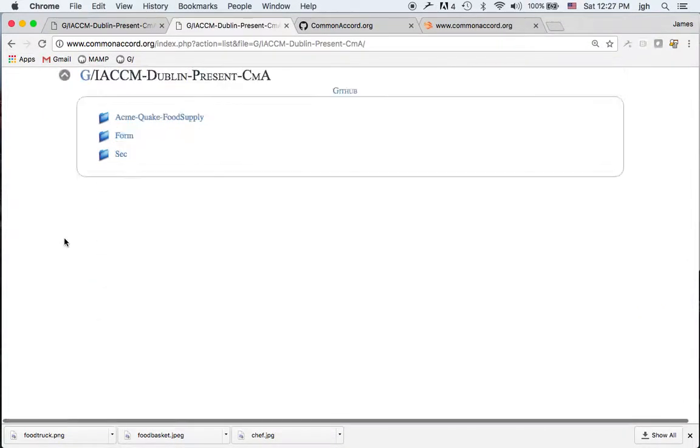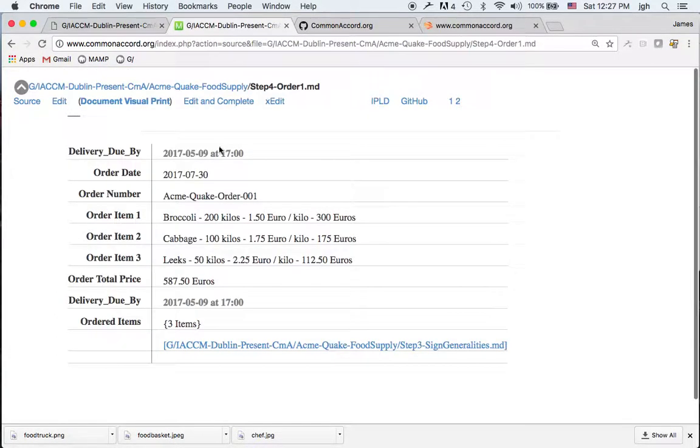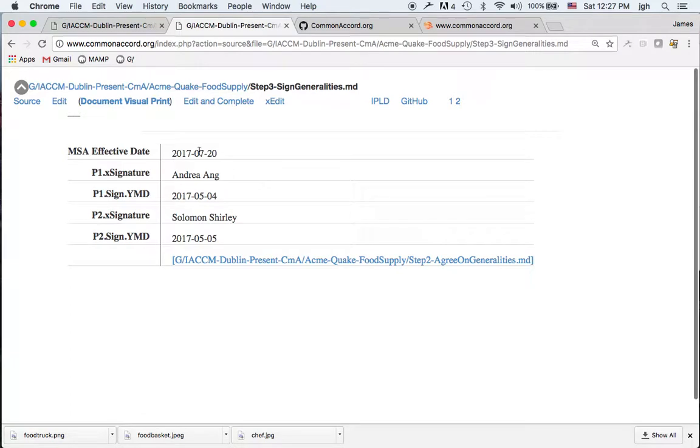So if we go to the Dublin repository, this was our presentation, we can go to the food supply, and this is where our order was. So our order now has this information in it, and it is based upon each of the steps in the transaction.